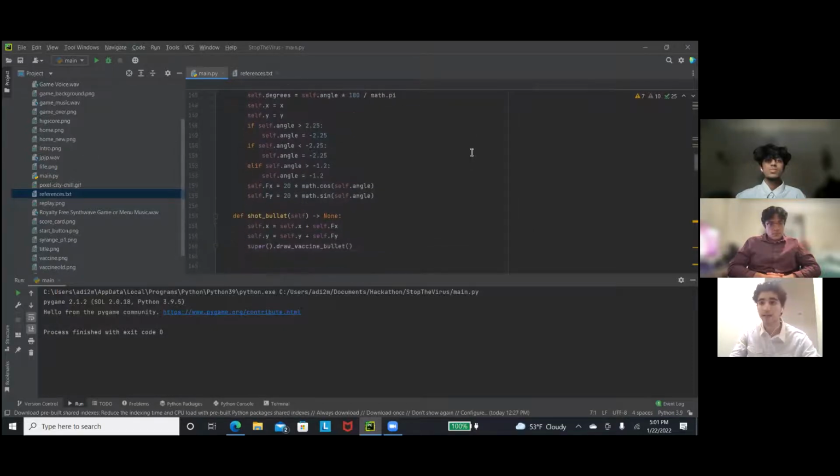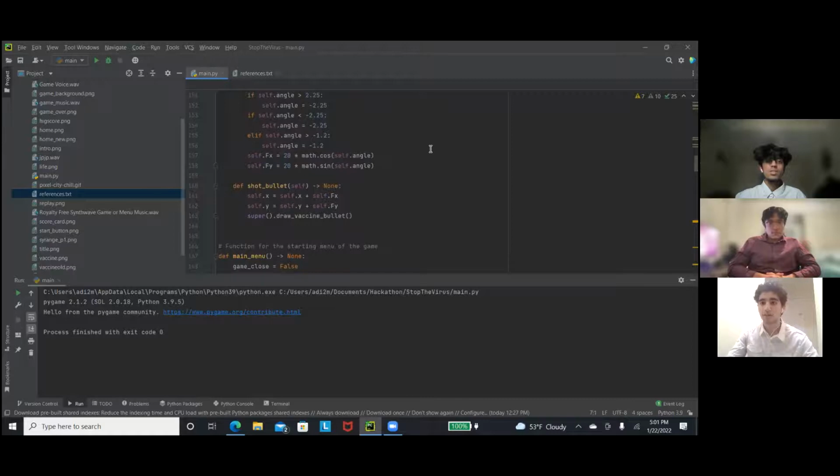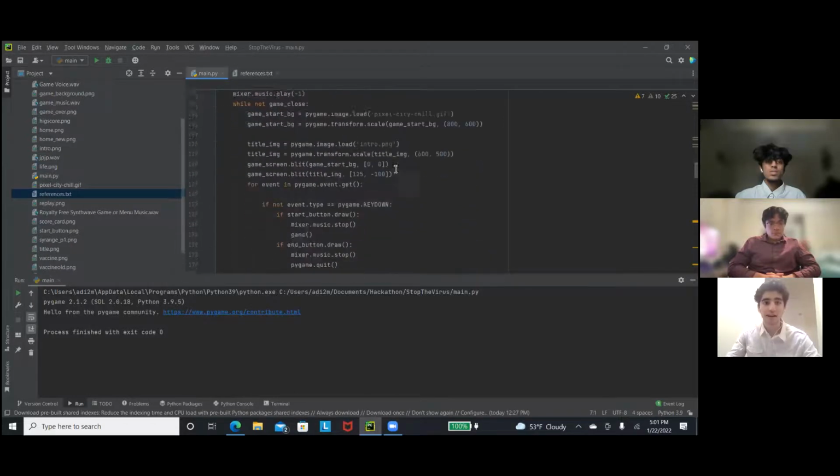And we basically can imagine a vector with this angle at a certain magnitude. And using this imagined vector, we're able to generate these X and Y components of that certain magnitude using 20 times cosine of the angle and 20 times sine of the angle, which we can get from basic physics. And these X and Y components, we add onto the original X and Y, and this basically animates this bullet to move at its angle direction at a certain speed. So that's basically how the shooting works.